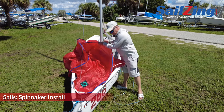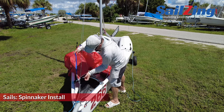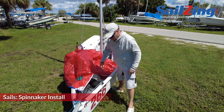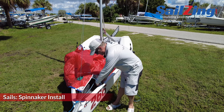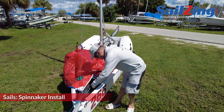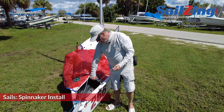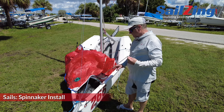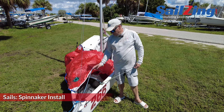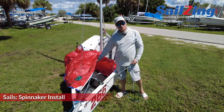All right, so now we have one more step. So I go back to the foot of the sail, and now I've got the dousing line here. The dousing line comes up through the dousing bag here. Now the key thing with the dousing line is you want to make sure that it goes underneath your spinnaker sheets, and you want to make sure it's on the outside also of your jib sheets.